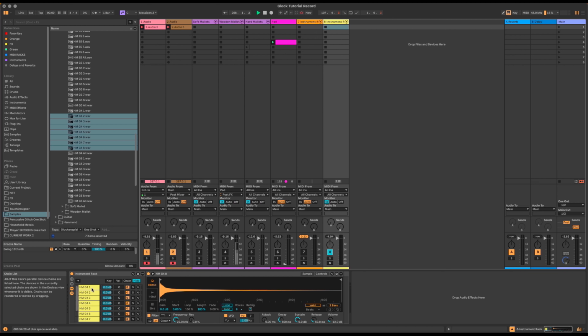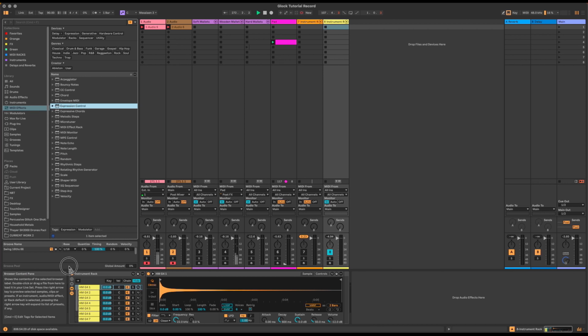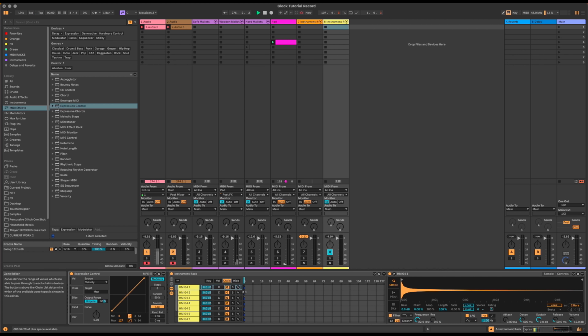That's easy to fix. So I'm now going to create a situation where each time this receives a MIDI note, it's going to randomly pick one of these 8 samples. So I'm going to use a MIDI effect, and we're going to use expression control in here. Now I'm going to use the chain selector to do this. I'm going to hit the chain selector here. I'm going to drag all of these out so they are distributed evenly from 0 through to 7. That's for our 8 individual samples.